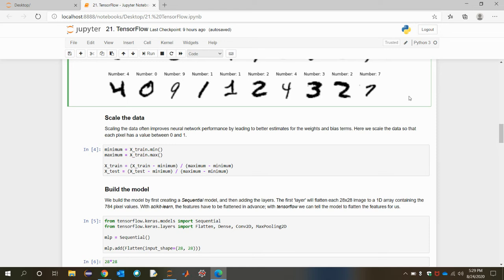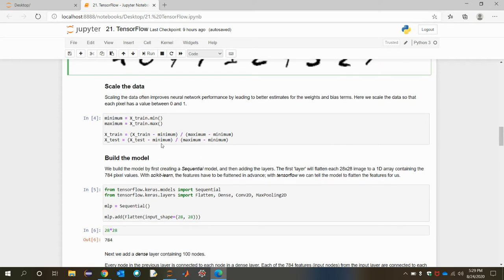Now the next step in TensorFlow is to scale the data. So why do we scale the data? Often you have already split the data set into X train and Y train, your training data set and the testing data set. If you scale the data, it will improve the performance of your neural network, and it will give you better estimates for the weights and the bias terms.